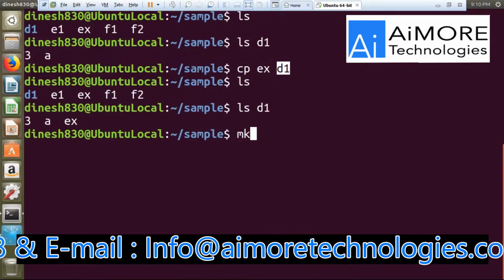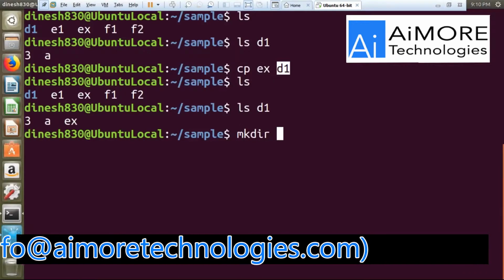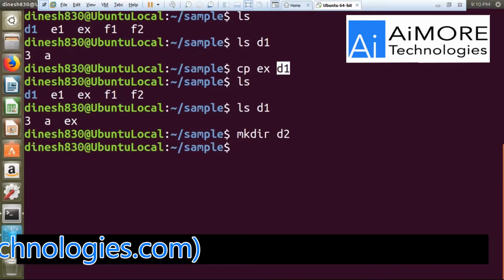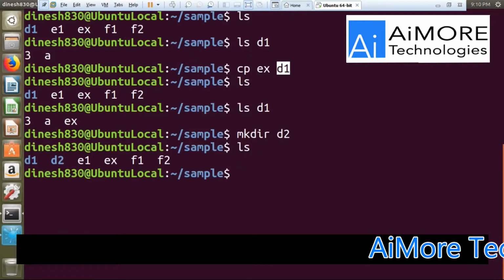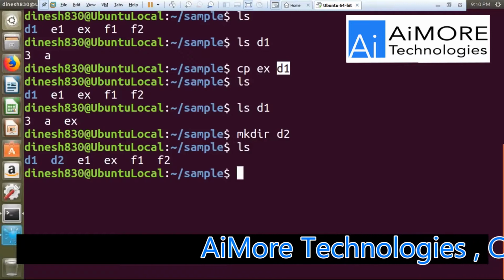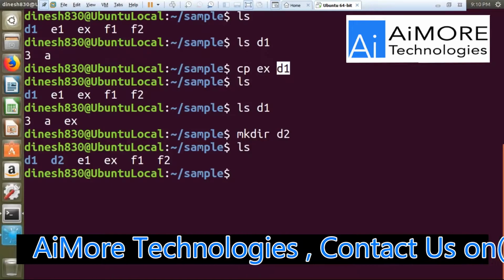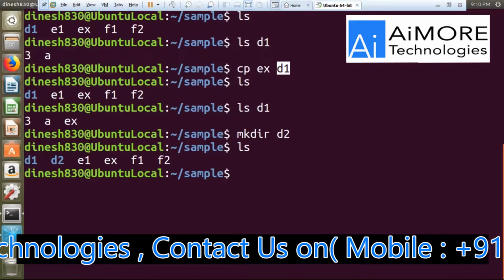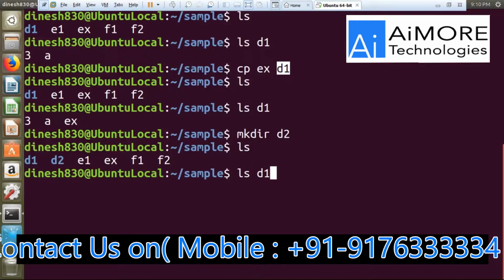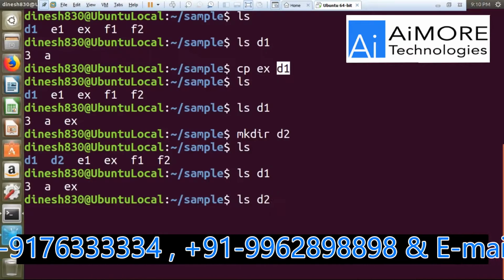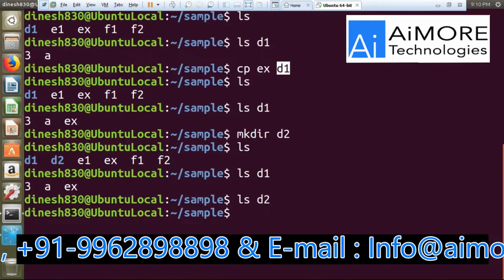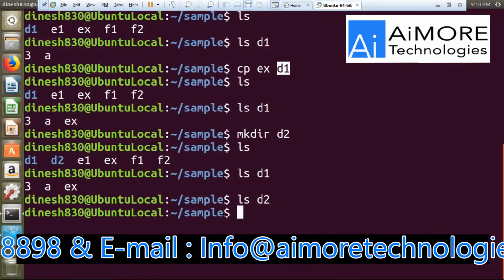Okay, let me create another directory, mkdir d2. So what are the files under sample? d1, d2, e1, ex, f1, f2. Are there any files under d1? Yes. Are there any files under d2? No. We just created it right now.